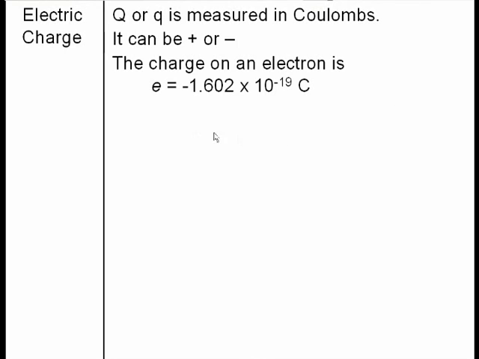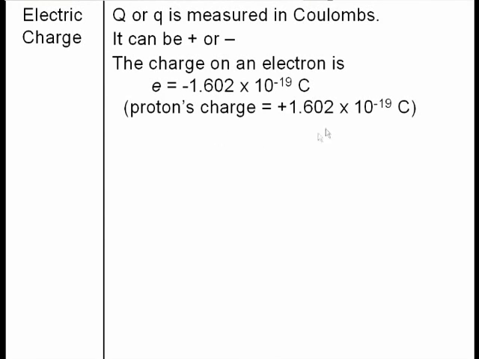The charge of an electron is minus 1.602 times 10 to the minus 19 coulombs. This is a number that you'll probably have memorized. We use it quite a bit. It's also on the back side of your formula sheet, so you don't need to memorize it. The charge for a proton has to be equal and opposite to that, so the value is the same, but the charge is positive instead of negative. Remember, in the atoms, the protons and electrons are in pairs and cancel each other out, so it makes a neutral charged atom.